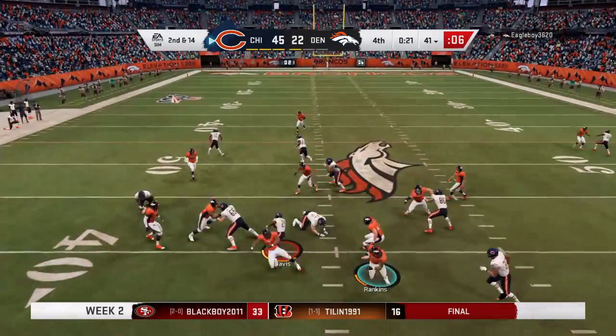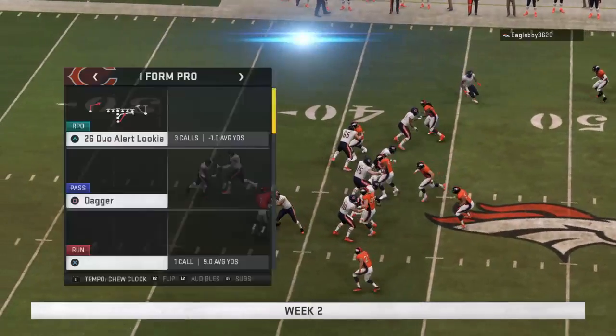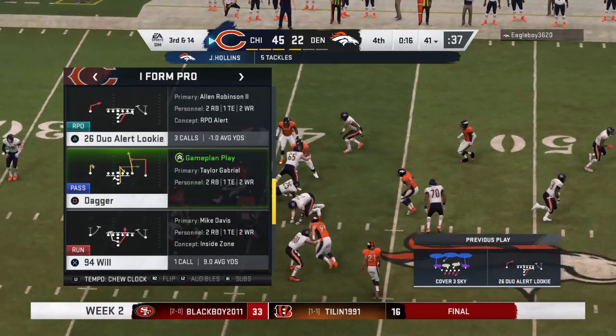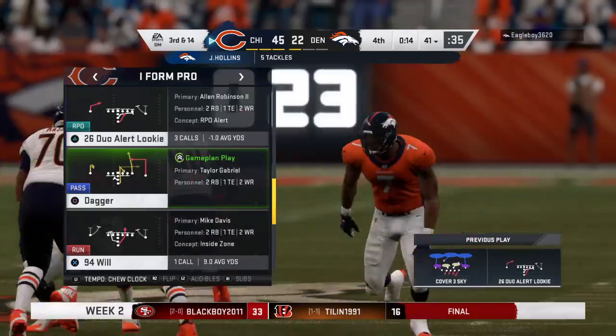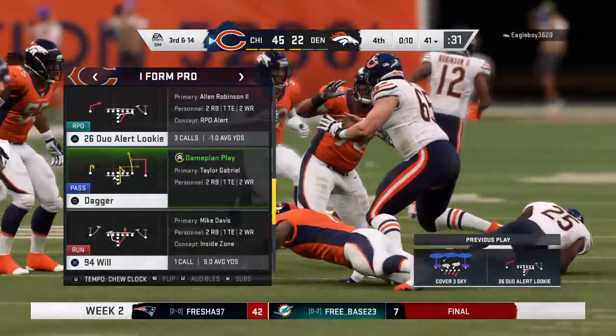They'll run it again here with Davis. And he is swallowed up right at the line of scrimmage. Call it no gain there, and it brings forth a 3rd and long. No gain on the play. And it brings up 3rd down.